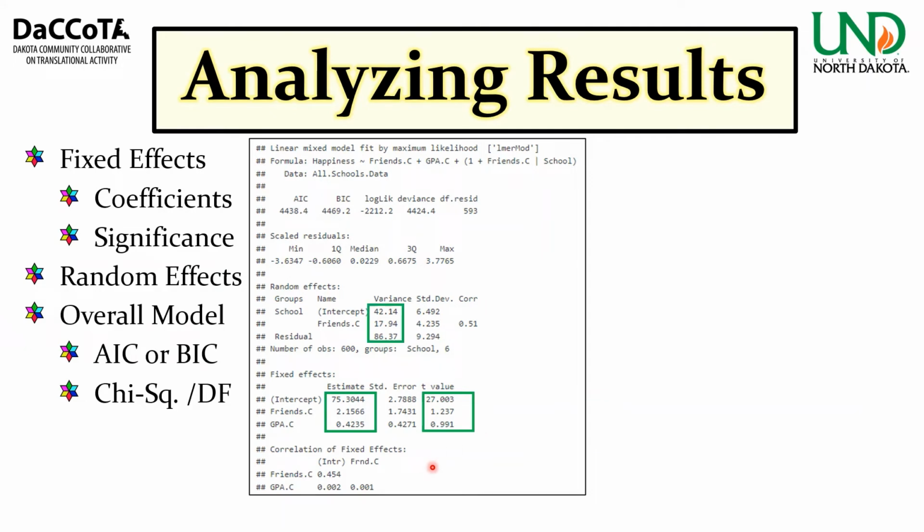Then looking at the random effects table mainly tells you whether including the random effects accounted for appreciable variance. So you compare the variance found by the random effect and the residual variance. Here the schools did cover some, but twice as much was in residual, so it wasn't as strong as maybe other models or other data would have it.